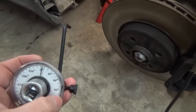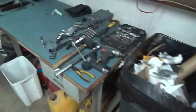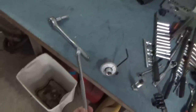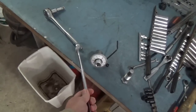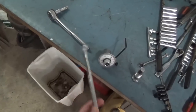and then I worked it to where I could hook my half-inch ratchet right here with a 1-inch, the longest wrench that I had. I put it on there and wedged it, and that actually gave me the leverage I needed to get it to 100 degrees.